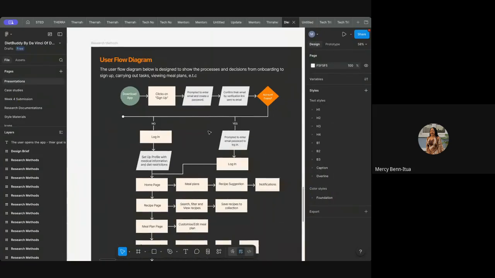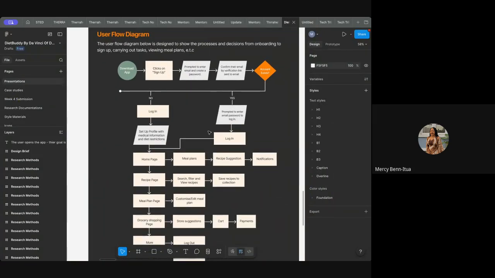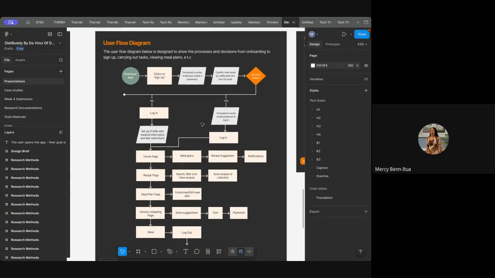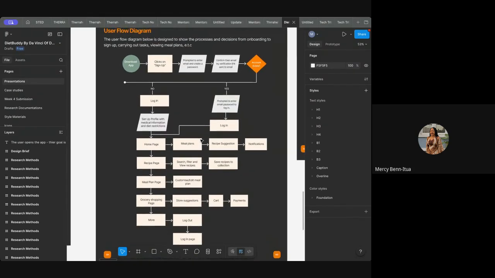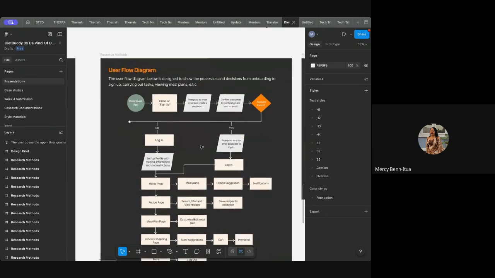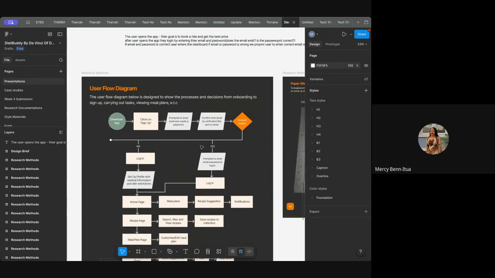the exact same way I use 4 diagrams here. Even if these are 2 different products, this is showing the full user flow for an application, that's showing the user flow for just one feature, but it's the same principle I'm trying to teach you. We're trying to show the step-by-step process that a user takes from the beginning of opening the application to the end of the goal that they're trying to complete.